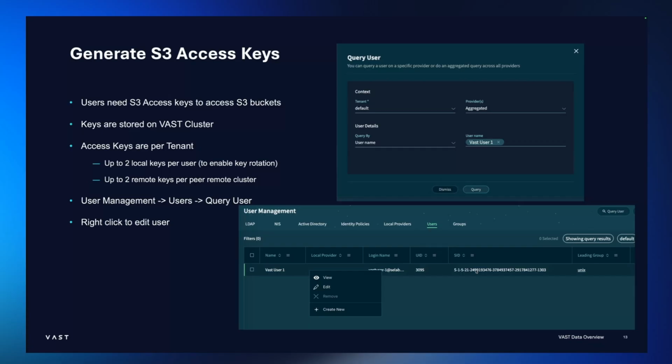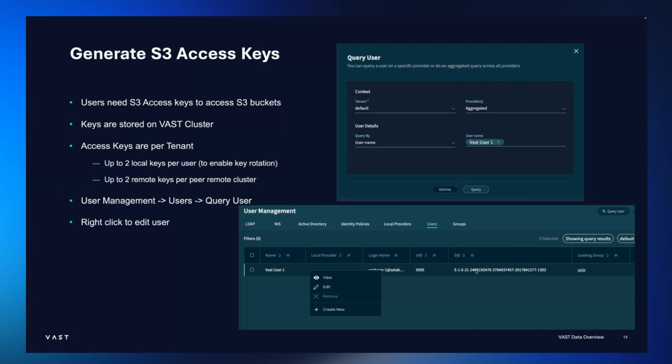We also, when we're talking about having replication peers set up within VAST to facilitate things like failover or global namespace, those keys that are maintained and defined on one VAST cluster will be replicated to another VAST cluster as part of that peering relationship, as remote keys on that other VAST cluster. So if we do a failover from site A to site B, or cluster 1 to cluster 2, of any particular path or set of buckets, we can still use the same keys even though they weren't generated there.